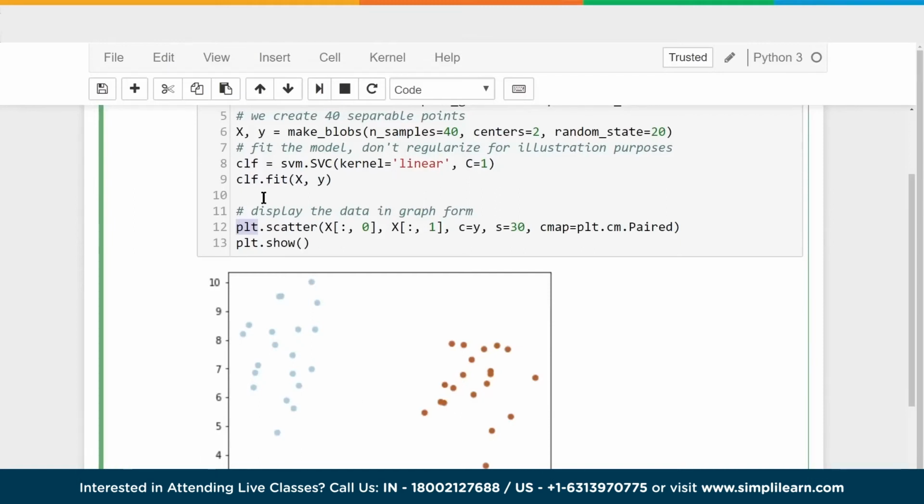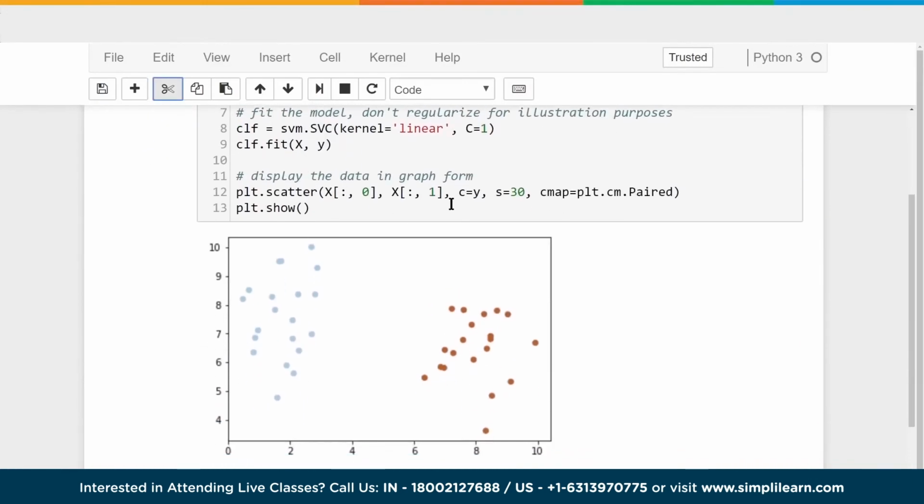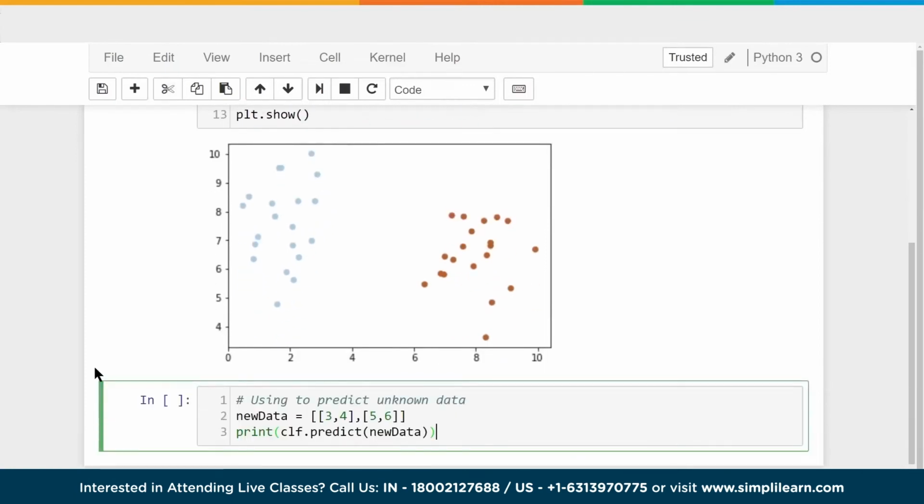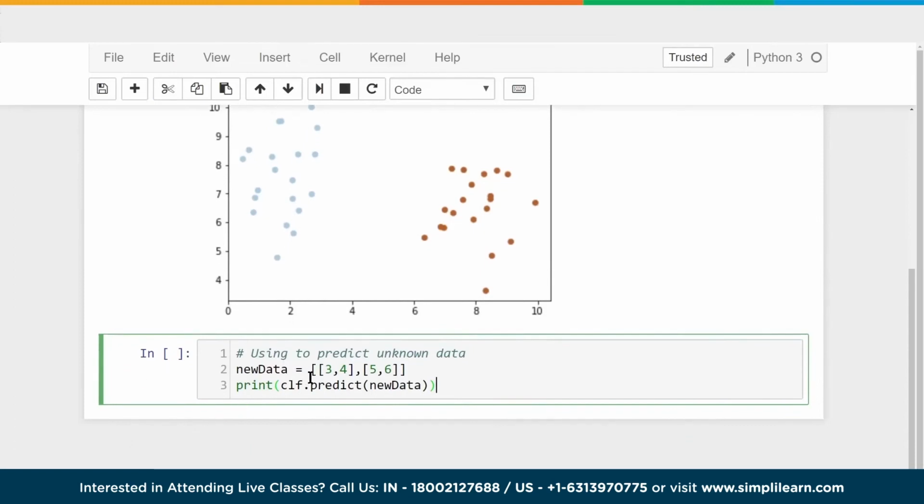Now you can see here that the actual fit was done in 2 lines of code. A lot of times there'll be a third line where we regularize the data. We set it between like -1 and 1, and we reshape it. But for this, it's not necessary, and it's also kind of nice because you can actually see what's going on. And then if we wanted to actually run a prediction, let's take a look and see what that looks like. To predict some new data, and we'll show this again as we get towards the end of digging in deep, you can simply assign your new data. In this case, I am giving it a width and length 3, 4 and a width and length 5, 6.